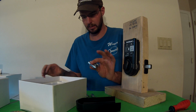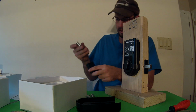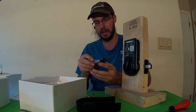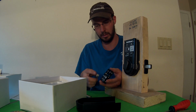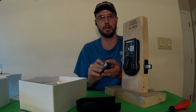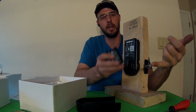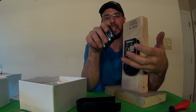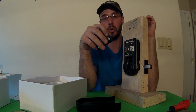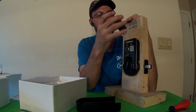Then we will add the batteries. I really don't like Rayovac batteries. I always use Duracell or Energizer when I install a lock. However, this is what's coming with it, so that's what's going to go in there. But I do recommend you switch to good quality Duracell batteries, especially if you're going to be in extreme temperatures, because the battery has enough power to run the lock. But what you don't think about is in the wintertime it gets very, very cold, and in the summertime it's going to get really, really hot, and that heating and expansion and contraction on this side of the door is going to take its toll on lesser quality batteries.